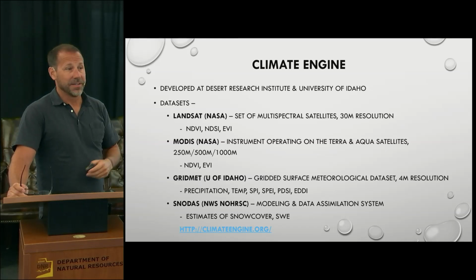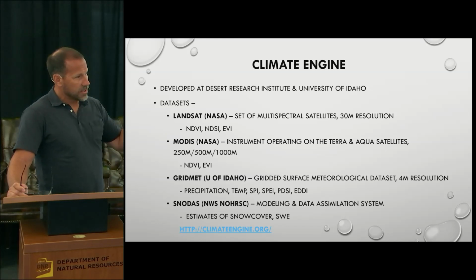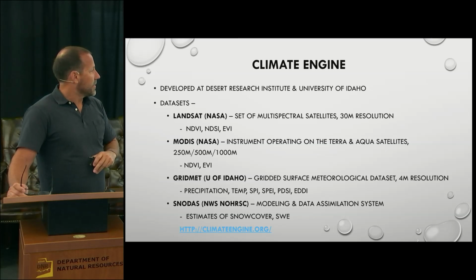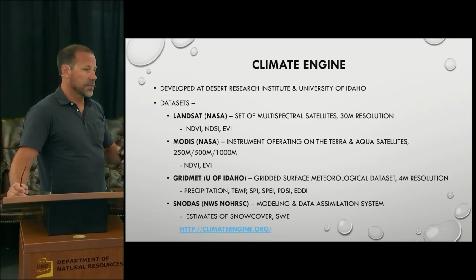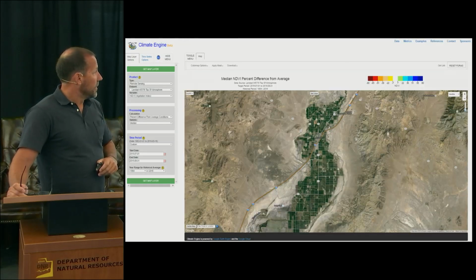Where it used to take a lot of time and energy to create those types of maps, so it's a really powerful tool. And then it has GridMet, which is similar to Prism data, and like our West-Wide Drought Tracker. And then it has SNODAS data as well for looking at estimates of snow cover and SWE, which is what I had mentioned previously from the National Weather Service, but this allows you to look at it in an interactive map.